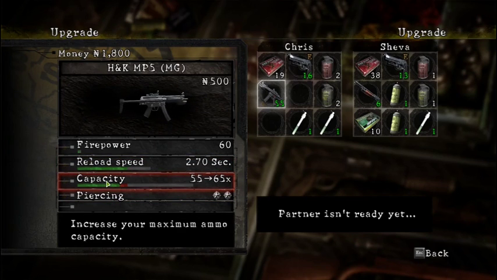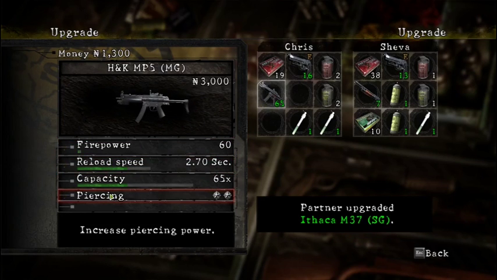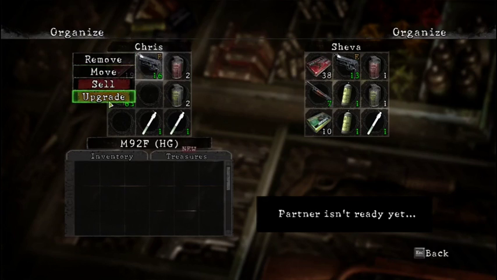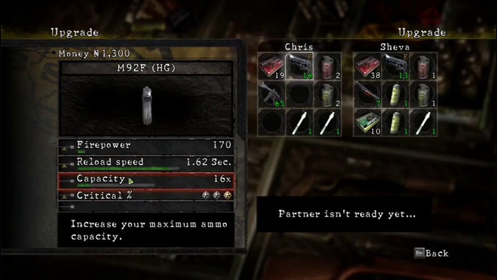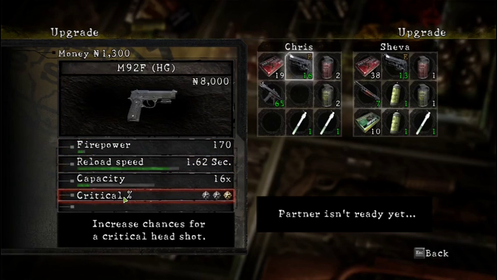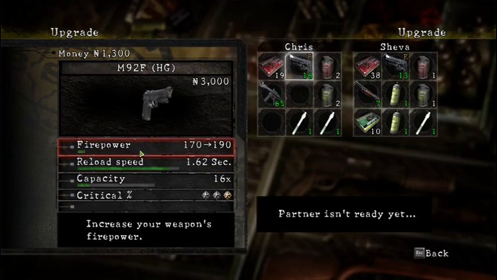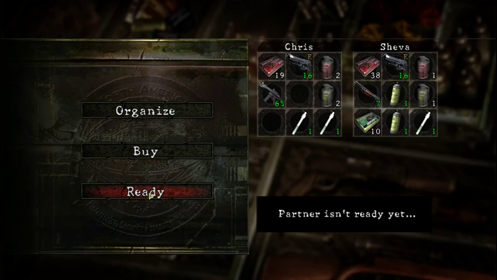Couldn't upgrade your pistol. Seems crazy to me. The capacity upgrades are pretty cheap. I'm just gonna grab some of those. I'll upgrade the firepower of the shotgun. Seems like a good idea. Capacity is super important for the shotgun. On the H&K, you can upgrade the piercing power instead of the critical. So I guess it's different for each gun. Oh my god, the next upgrade for the crit rate for the handgun is 8,000. It really ramps up quickly. I'm gonna upgrade the capacity again, though. I guess I'm good for now.